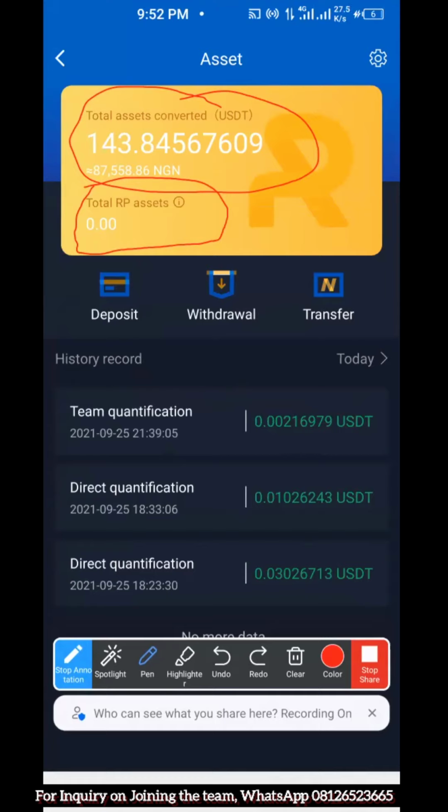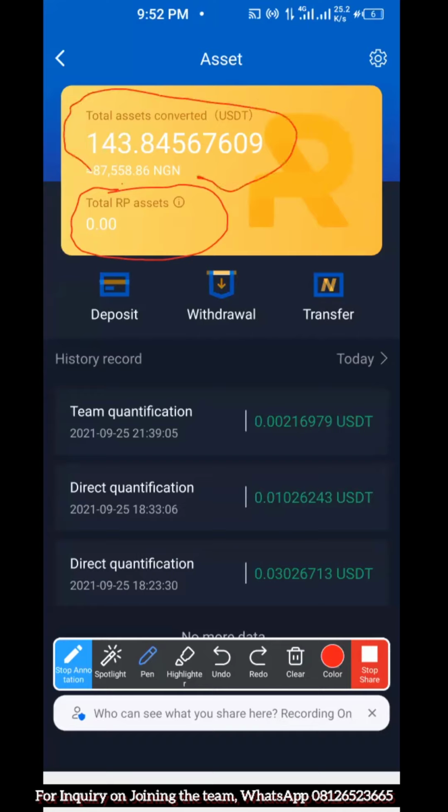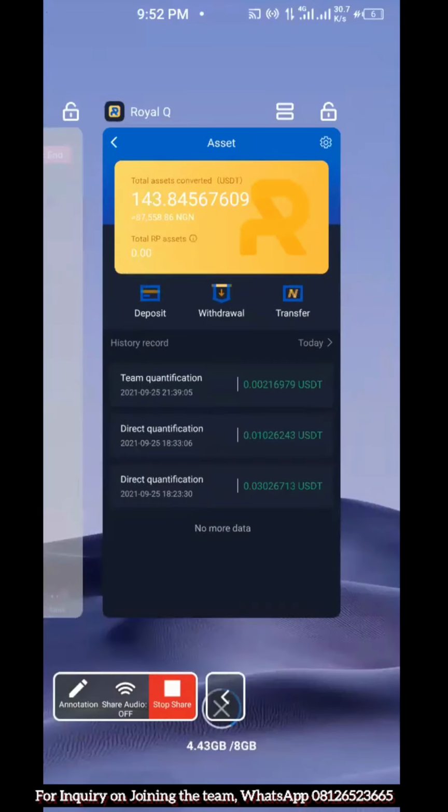But anybody that is coming in now will not have this RP as 20. All the person's assets will be here. Okay. So they are going to deduct from you. That is your own personal bonus because you took part of the promotion they were running then. So anybody that is coming now will activate with 120. And not only will they activate with 120, they have to put an extra 20 in their asset box, so that as they are making profit, Royal Q is taking their own share of the profit.